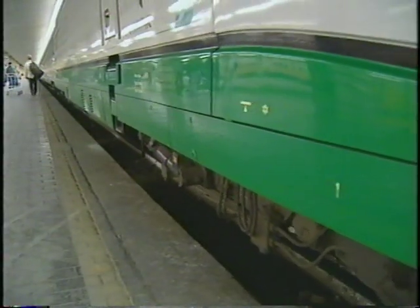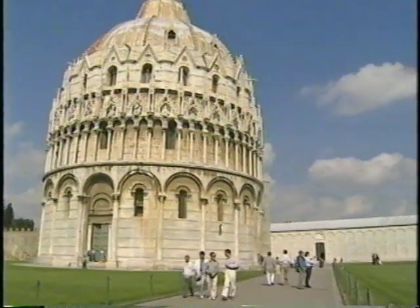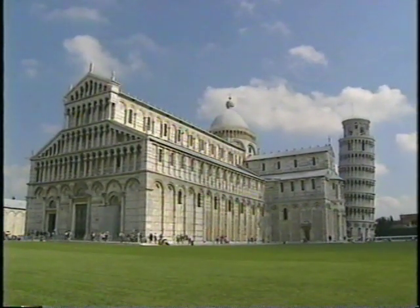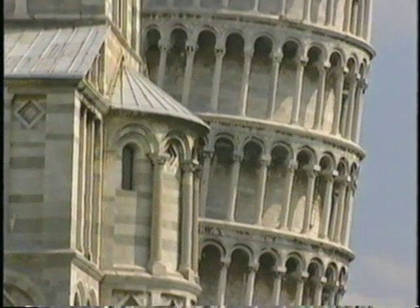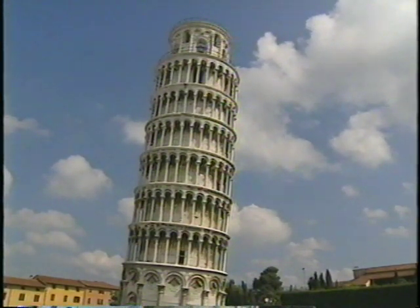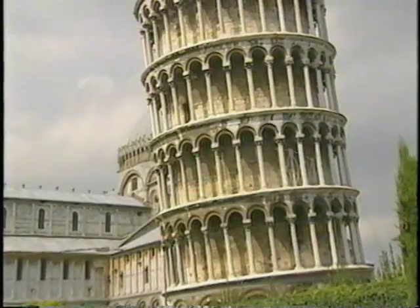From Florence, you can board a train to Pisa. Intercity trains have the same sleek profile as France's high-speed TGV. A very different profile awaits travelers in Pisa. The famous Church Bell Tower, now known as the Leaning Tower, has, for several years, been in serious danger of collapsing completely. Recently, painstaking and highly experimental work has nudged it ever so slightly back toward the vertical. But no one knows how long it will be possible to keep this fragile and idiosyncratic structure in place.